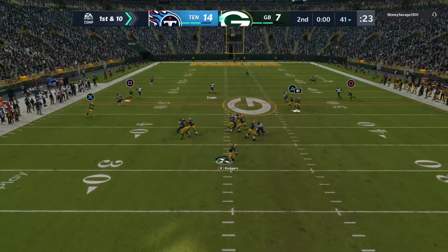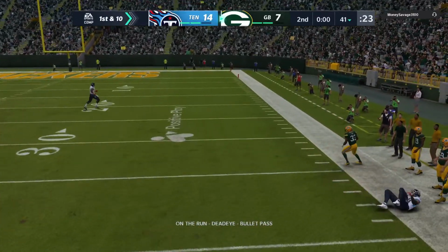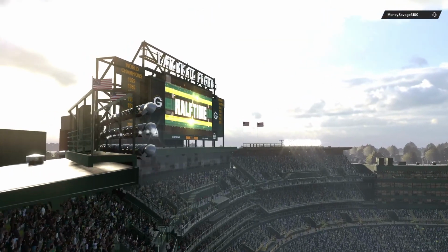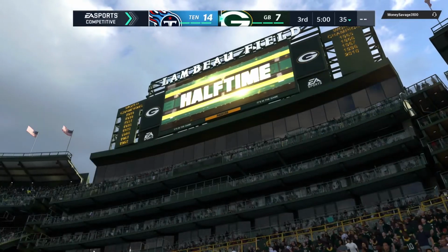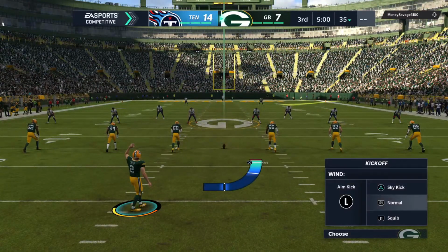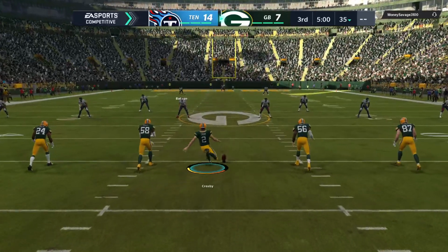A final shot before half for Rodgers. Eluding the pressure right. And that is caught on the right sideline, but out of bounds, says the line judge. The throw took him a little too far. It's second down. So we have reached halftime with a touchdown. That's the difference on the scoreboard. As we send you to Orlando to check in with Jonathan Coachman at our EA Sports Halftime Report. Coach?